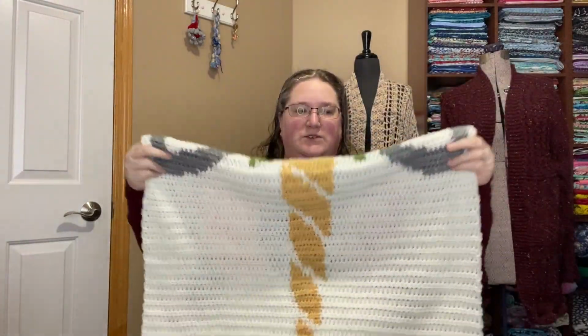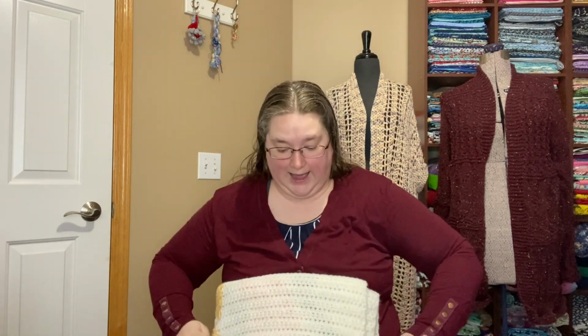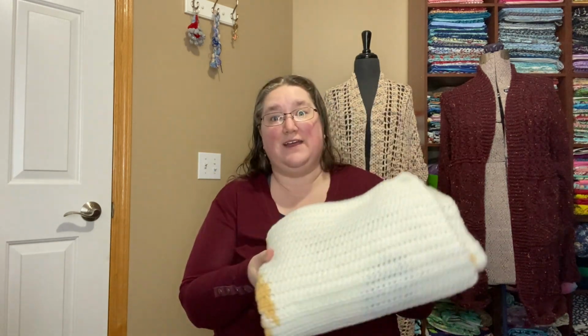So this was a graph. I was browsing Pinterest and found this and she wanted it. And the Pinterest link took me to Magic Pixel Design. I believe that's the name. I might have the words in the wrong order. And on the website, you can get the graph, and then there's basic instructions for how to use the graph. Basically, you can use single crochet, half double crochet, or C2C. I did half double crochet, and this is the size I got.